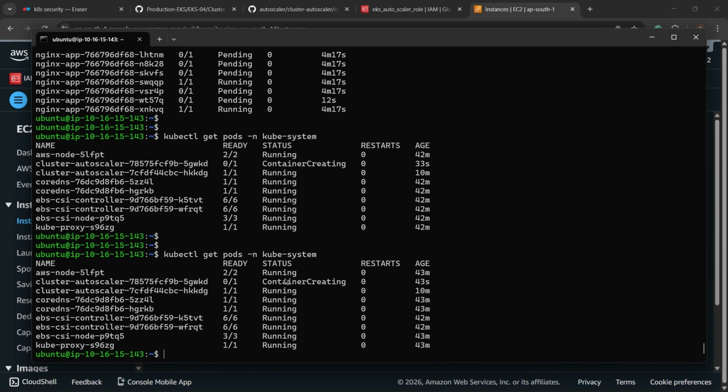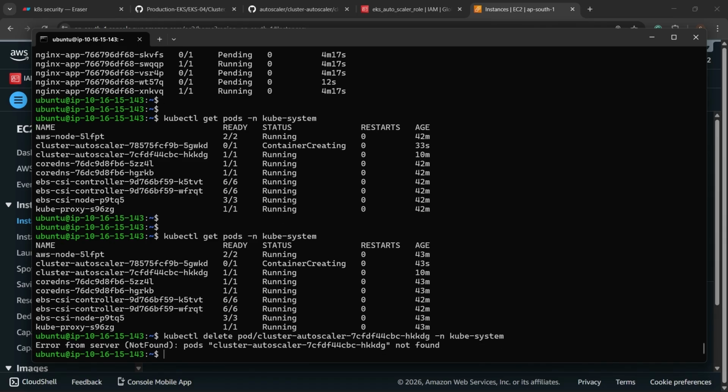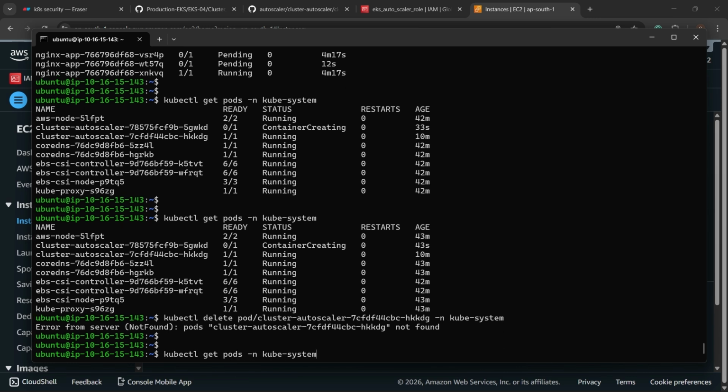Oh, I think we should have deleted this one first and then created that. Okay, let it be. Let's do kubectl delete pod in the namespace kube-system.